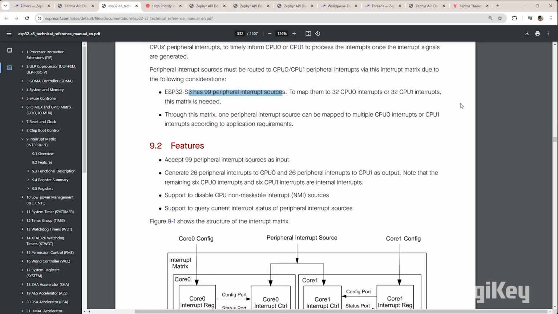There's 32 per core, 26 of which are user configurable, which you can see here, and 6 are reserved for internal or critical use, things like the watchdog timer, system ticks for an RTOS, exceptions, and so forth, so you don't want to touch those. So in reality, we have 26 per core that we can mess with. Zephyr calls these mappings interrupt numbers. So once again, we have interrupt lines, which is the hardware, and interrupt numbers, which can be assigned kind of arbitrarily by the user. These are software numbers that we can use to figure out which interrupt occurred and then call the correct interrupt service routine.